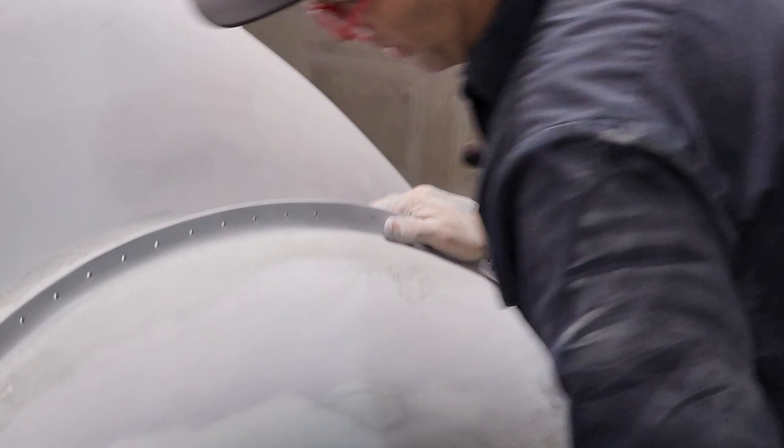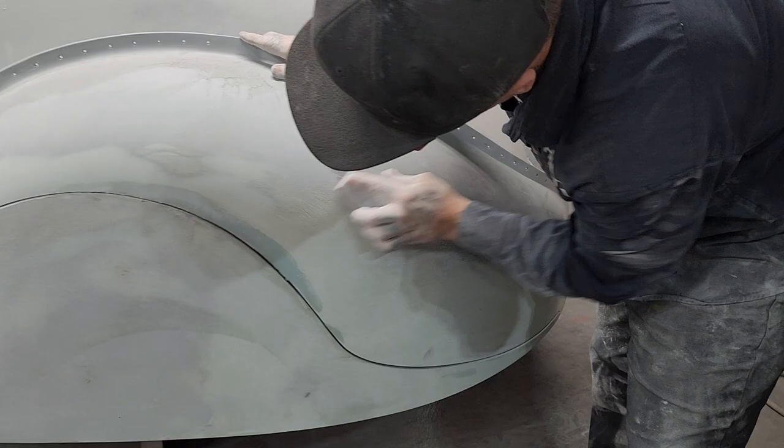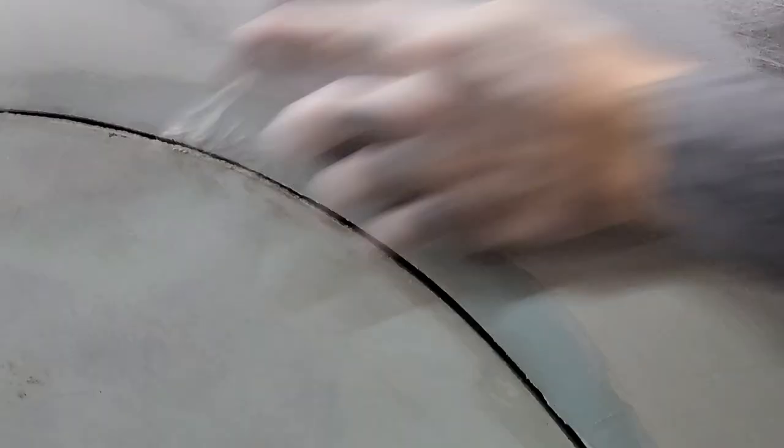We've got 40 grit over here. An 80 grit. This is a piece of worn out 80 grit, so you can see the scratches in the fender. See all the scratches in the fender? I'm going to get any high spots out of the way.